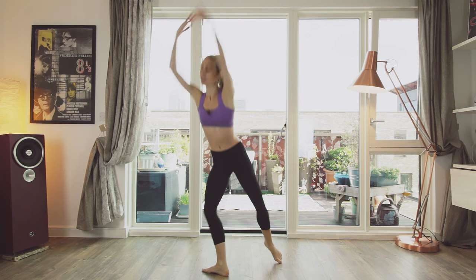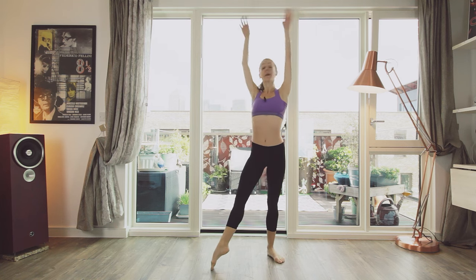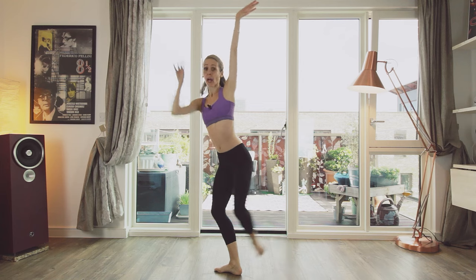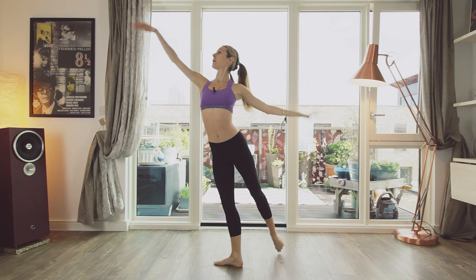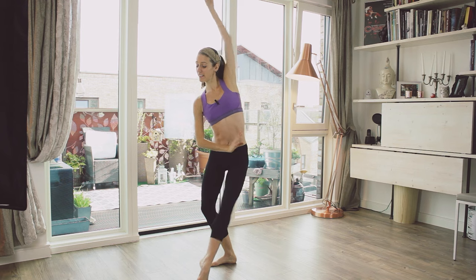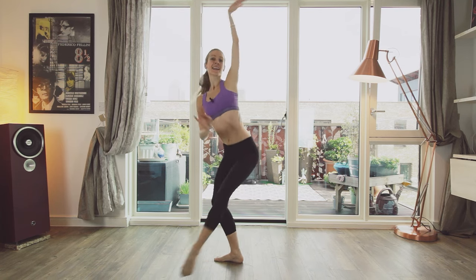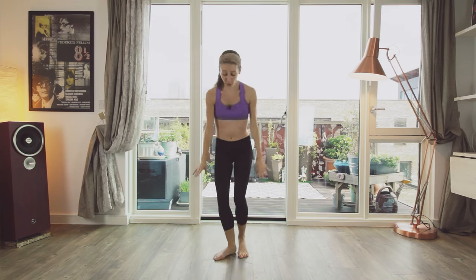Point your toes to the side, to the side, to the floor. And up, and there, and there. And stay from here, plie. We're gonna go scared and arabesque, and scared and arabesque, and scared and arabesque, and scared arabesque again. Scared, arabesque, scared, arabesque, scared, arabesque, scared, arabesque.